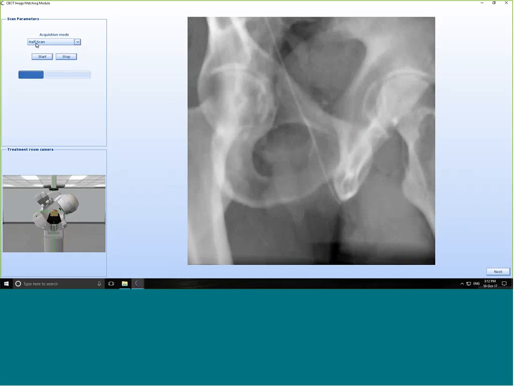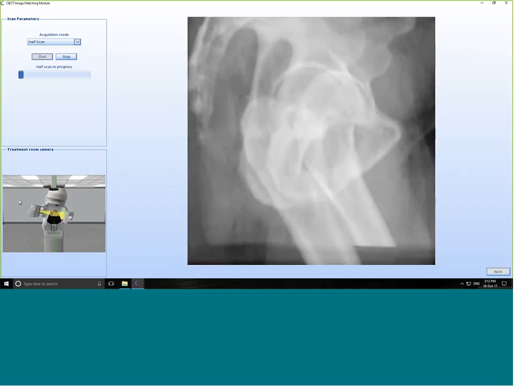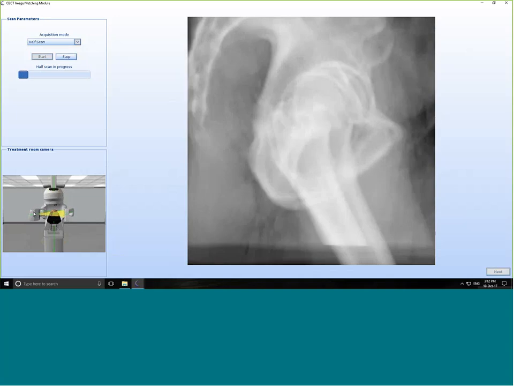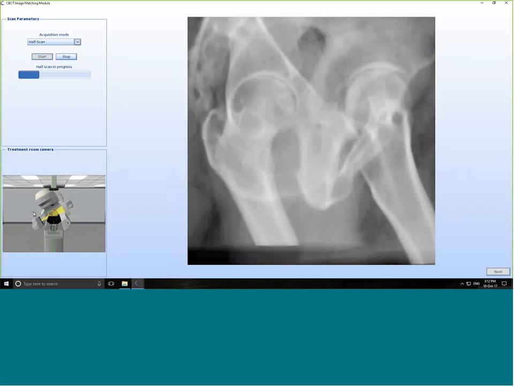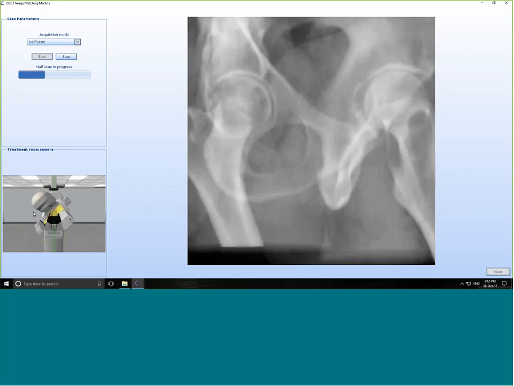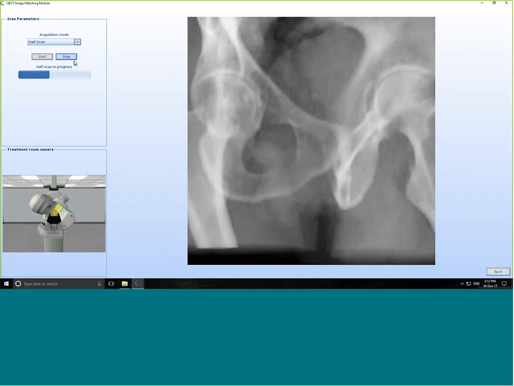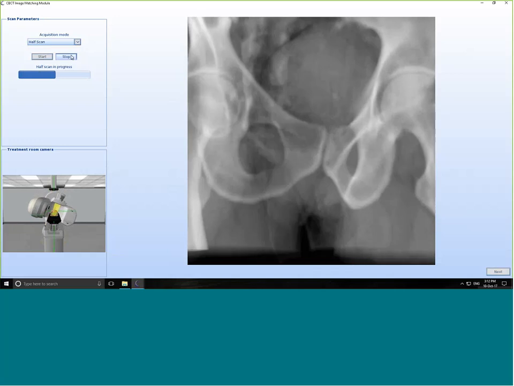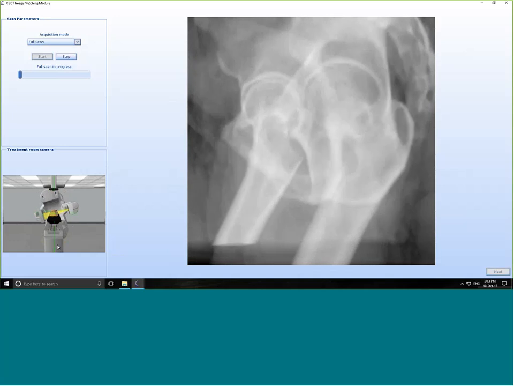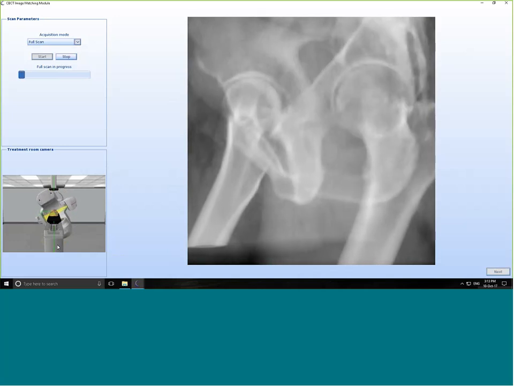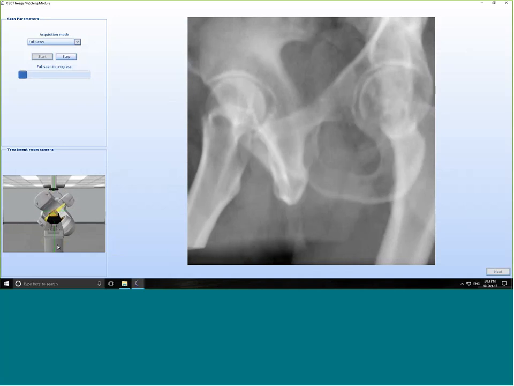Just to illustrate a point here, one of the things that we were asked for by one of our sites is that if we start a half scan, we can see now the position of the KV imaging arm is going underneath the patient, and that's to avoid any entry dose when we're using the half scan with a head and neck patient. That starts at a gantry angle of 22, and the full scan starts here with a gantry angle of 180 extended and does that full 360 loop around the patient.